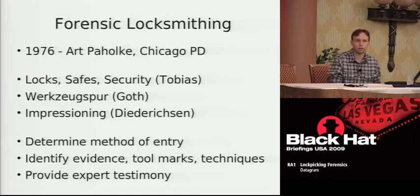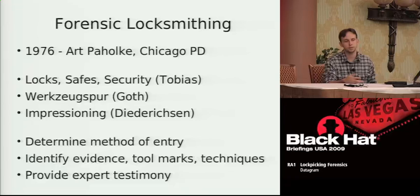The goal in modern day of the forensic locksmith is, they arrive at a crime scene or whatever, and they evaluate whether or not something has been compromised, and if possible, how it's been compromised, and any evidence that might allow investigators to identify suspects or even potentially victims. And there's also other things that they might do outside of crime.